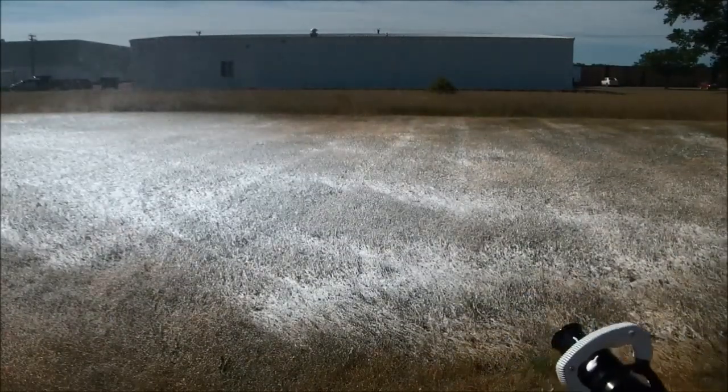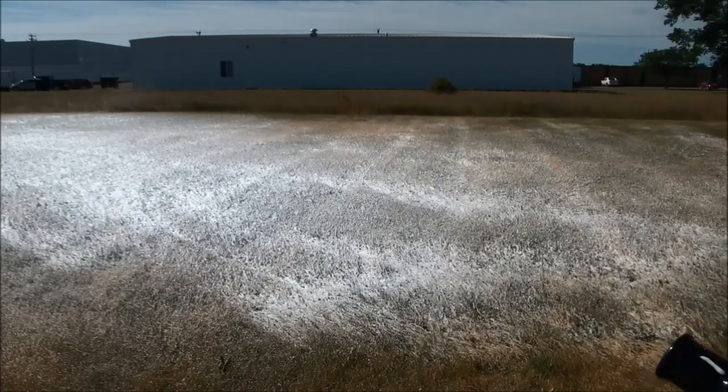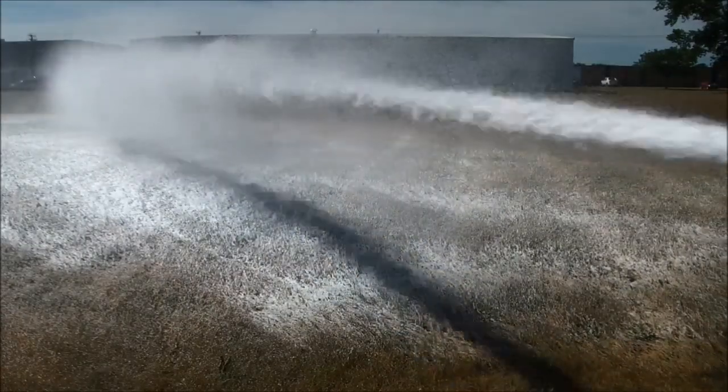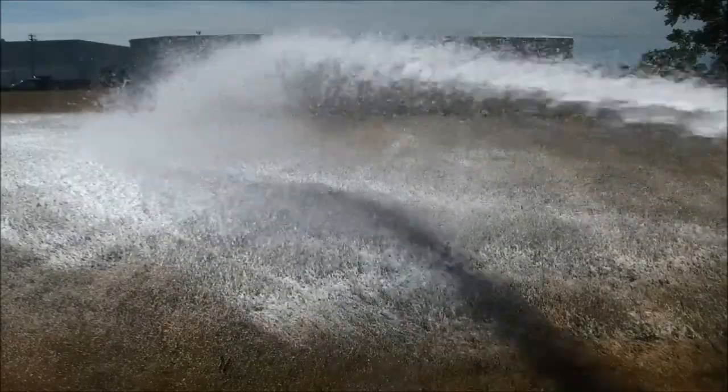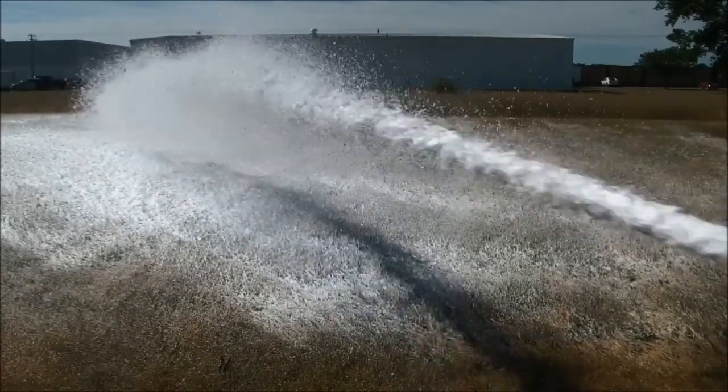And again, all you need to do is switch the type of foam by just closing down the valve and making a drier foam down at around 25 to 30 gallons per minute. Or if you want a wetter foam, you just open the valve up to the wetter foam setting and get 60 to 70 gallons per minute of foam flowing. But again, remember, with compressed air foam, when you reopen a closed nozzle, make sure you brace yourself for the additional kick, because the nozzle will have additional pressure from that compressed air that's stored in the line. And then after about 5 seconds, it's very easy again to hang on to the hose line after that initial pressure is released.